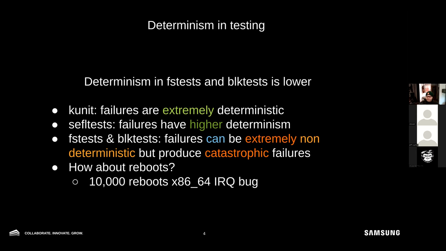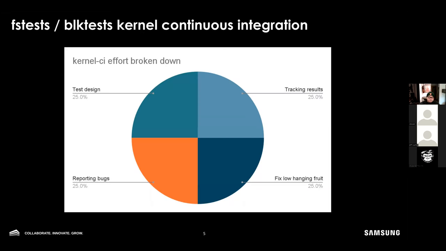That bug was thought to be a testing bug for a long time, but it's actually reproducible within kdevops. You need to reproduce it because otherwise you can't have a baseline. This is really important to keep in mind when looking into kernel CI efforts or testing, because it gives you a mindset for how to properly resource this sort of effort. All these different components need to be independently evaluated and analyzed for the effort required, otherwise you just have kernel developers doing all the work — which is typically what we do today.